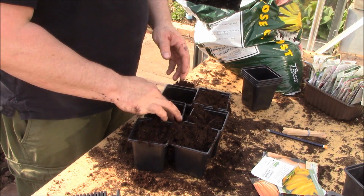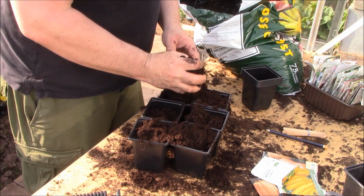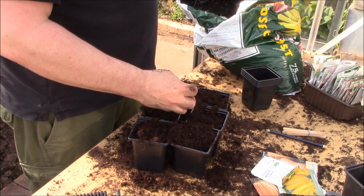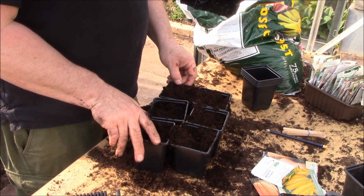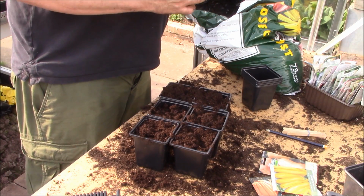So all I'm doing is filling these pots with compost, and what you're aiming for is 1 seed in the middle, around 1 inch or so deep. Right, so now I've got the compost in there, I'll start with the courgettes.